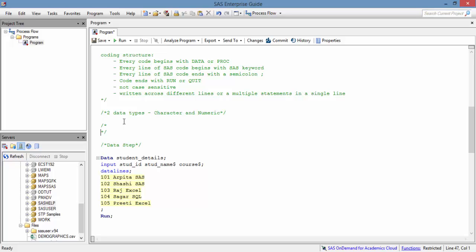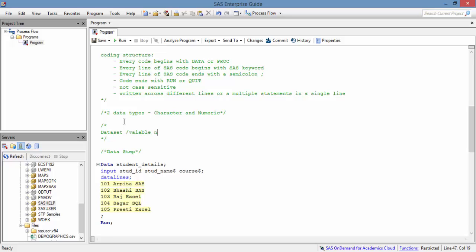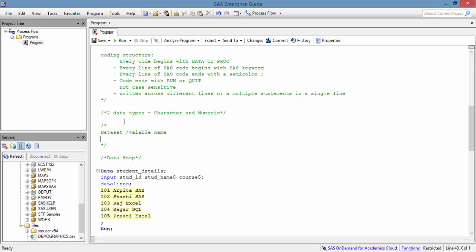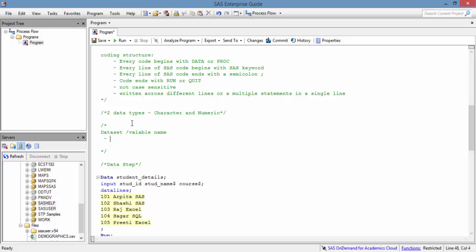So, a data set or a variable name. What is the nomenclature to that? Your name of a data set or a variable can be a combination of numeric and character values.